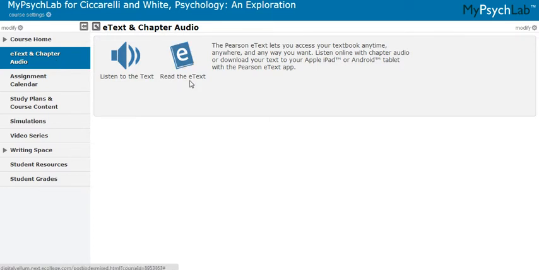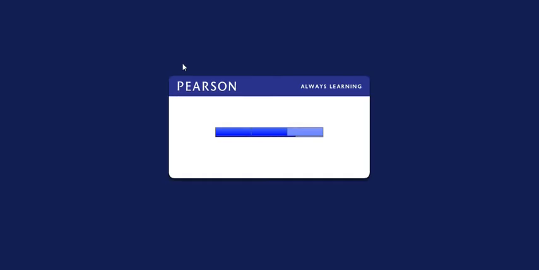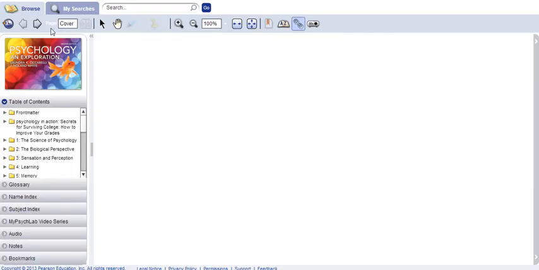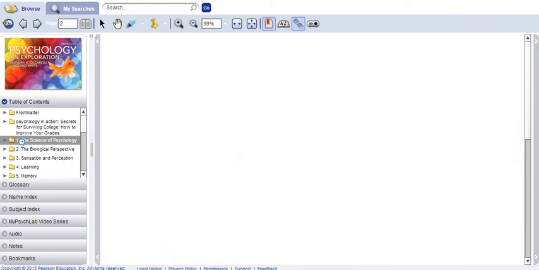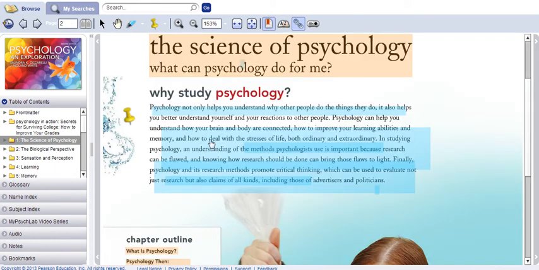And we actually have a free Pearson e-text app that is available with the Android and Apple. Students can actually access their e-text now through that app. And it's available on the iPad, the Android tablet, the Nook, and the Kindle Fire. It's still the same as if you were to have a print text, so it's still page by page. But what's really cool within the e-text is students can still take notes and they can still highlight.